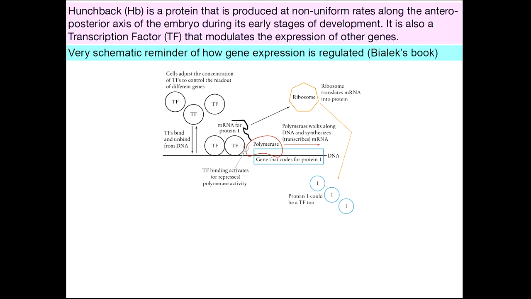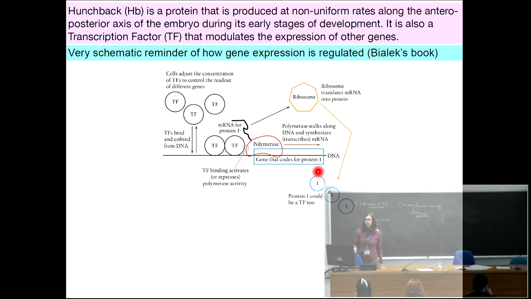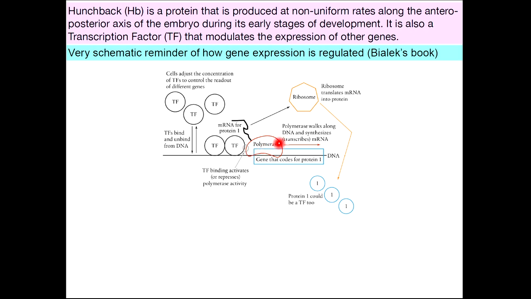We will see a more complicated picture of transcription. Basically, this is the idea. You have DNA that has the information on what a gene is, and that is going to be used to make a messenger RNA. It's not plotted here, and the messenger RNA is going to be used to make proteins. And this enzyme reads the information along the gene and makes or catalyzes the union of the nucleotides that yield the messenger RNA.